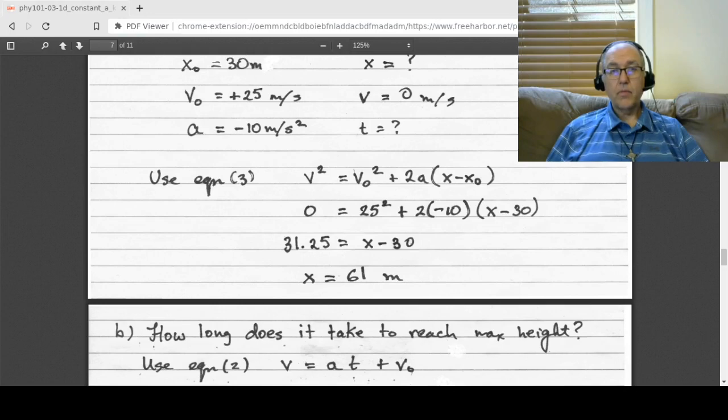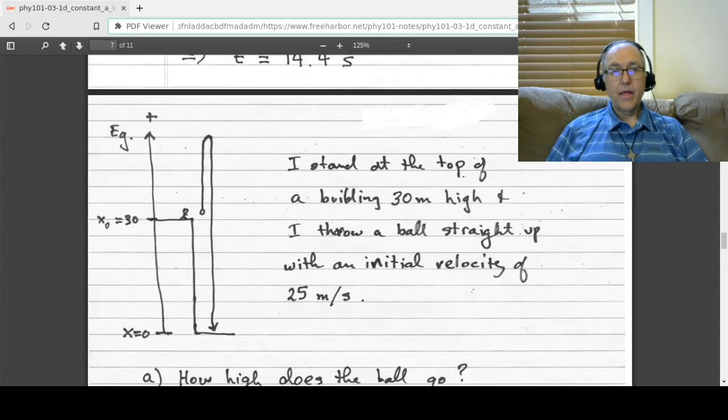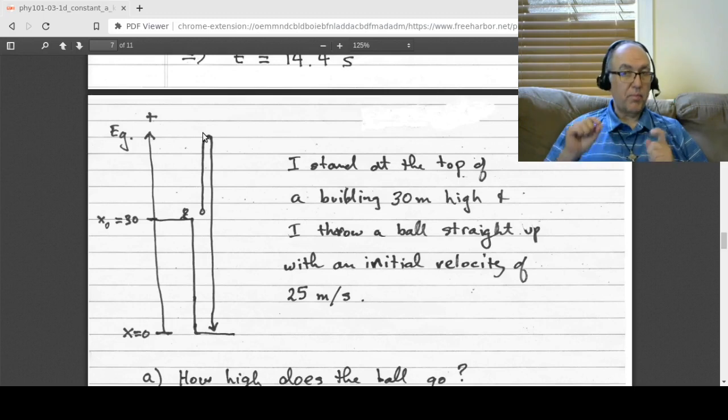Okay, and so back to the diagram here. If you ask how high is this point, measuring from the ground, because that's our x equals 0, all the way up to here, that's 61 meters. And not to belabor the point, but if someone else does this problem, and you might want to try it later yourself, and you put the origin here, you know what you're going to get as an answer? 31 meters. Why? Because the distance from there to there is 31 meters. If the distance from the ground to the top there is 61 meters, then from the top of the building to the highest point is 31 meters.